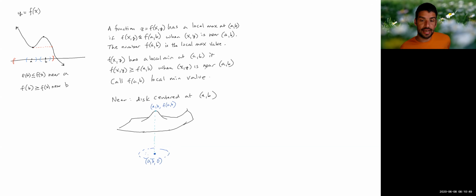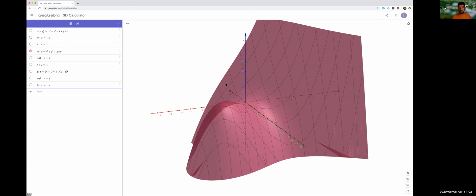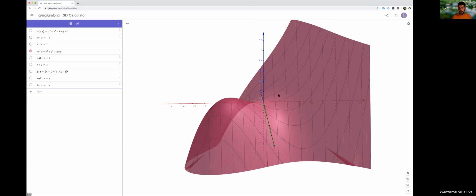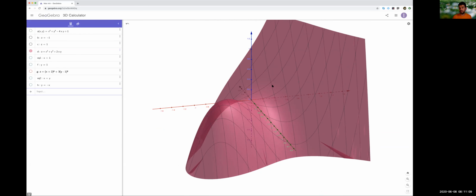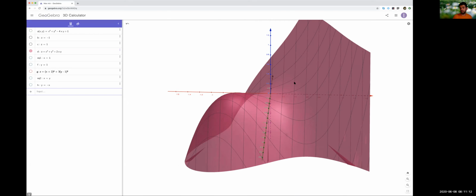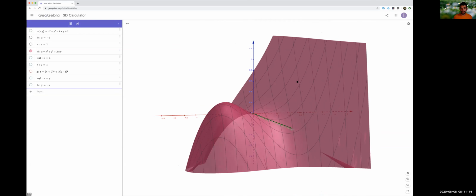So let's take a look at some better pictures of this situation. So let me go to a graph. Let's share this one, right? So here's a function. I'm just showing you a little piece of it. Notice, in one direction we can see this surface looks as if it's getting very, very high. But right here, let's draw a little bit on this. Right somewhere around here appears to be a local maximum, right?